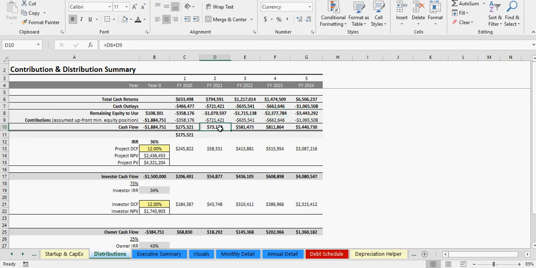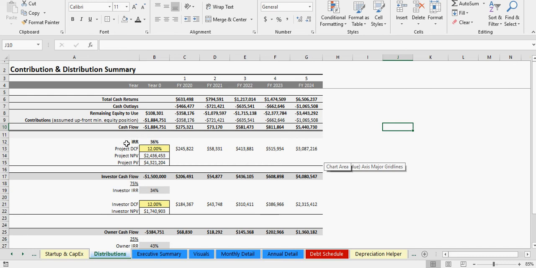And the net 73 here, as you can see, that's just the net of these two. So you've got 794 in positive, but you've got this much in outlay. So the actual amount you can give back in a year is this amount. And it does that for each year, and it all adjusts perfectly and dynamically based on how you change the assumptions. So yeah, this is the smartest and most complete logic I've done for a contribution and distribution summary that can handle any possible cash flow scenario.